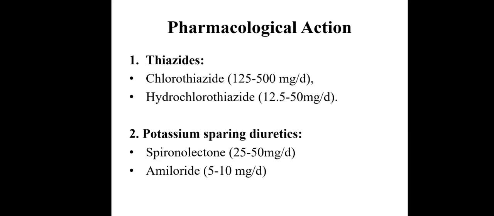Next drug is potassium sparing diuretics. Spironolactone and amiloride come under the potassium sparing diuretics. They also work on the kidney at the distal convoluted tubules of the nephron. They reduce the reabsorption of sodium and chloride. After that, they increase the excretion of body fluid and volume of the blood. But they prevent the excretion of potassium. As a result, the potassium loss caused by the other diuretics is prevented.